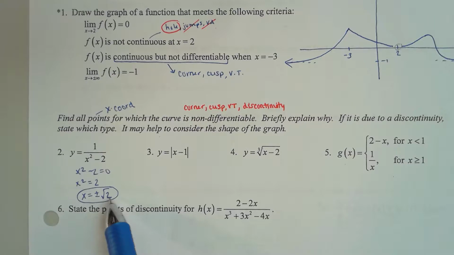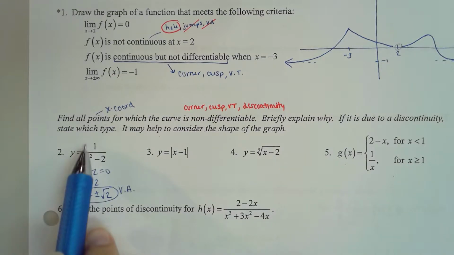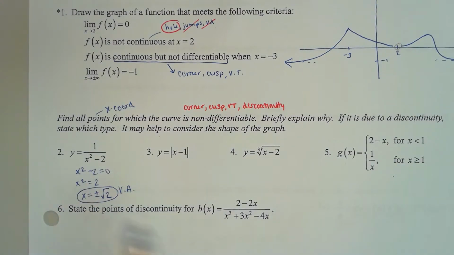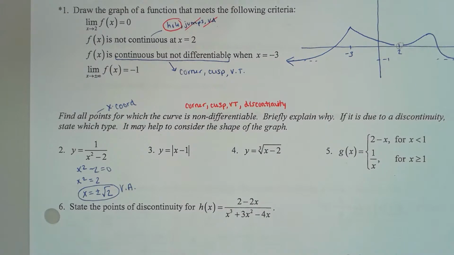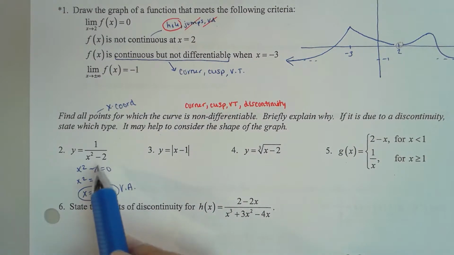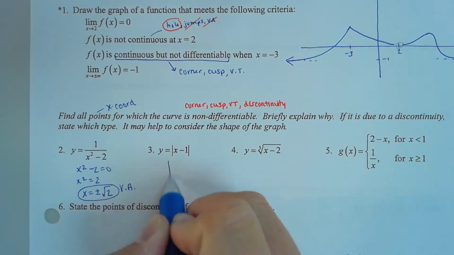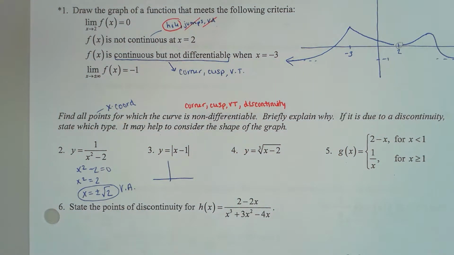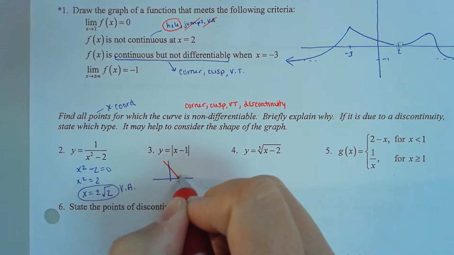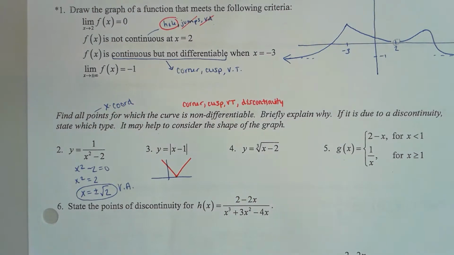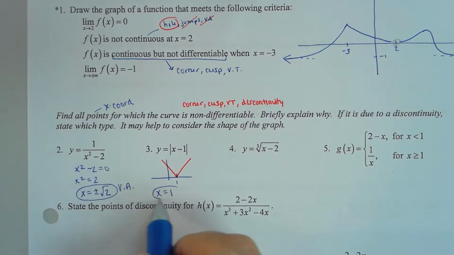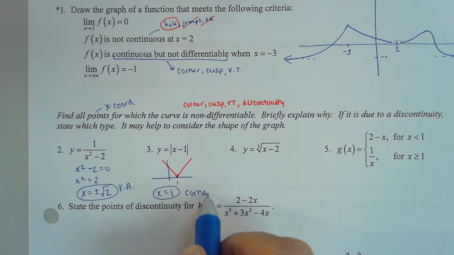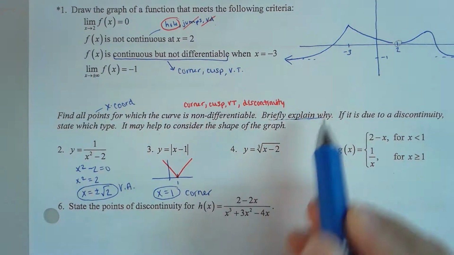And in fact, they are both vertical asymptotes, and I know that because I cannot cancel a factor from the bottom with anything out of the top. Number 3, there's nothing to set the denominator equal to 0, but this one is a little bit easier to look at as a graph. This is a parent graph of a V, and it's been moved to the right 1. So already I know that it is not differentiable at x equals 1. It is a corner.